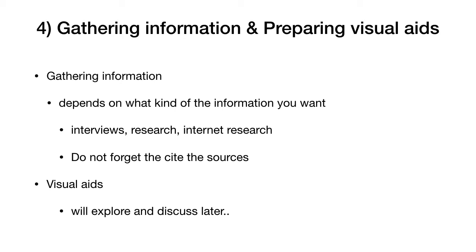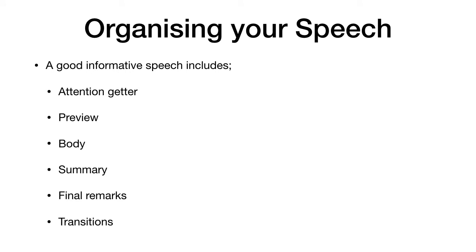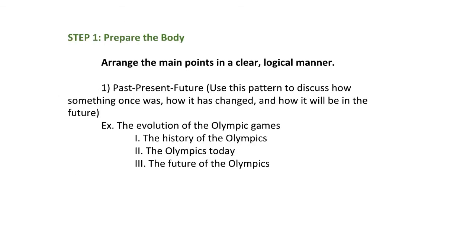Okay, the next step is organizing your speech. Okay, now we come to organizing your speech. A good informative speech includes these components: attention getter, preview, body, summary, final remarks, and transitions. And I will let you see all of these components after finishing explaining these 6 steps, which are: step 1, preparing the body.